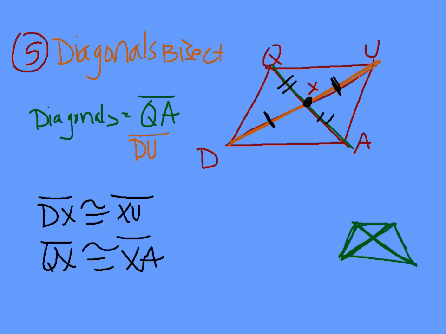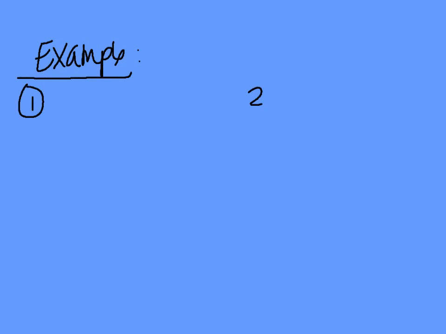Okay, so those are the 5 properties. There's 2 more examples I want to show you of some different things that you will see for properties, and I want to make sure that you're not confused when you see them on your classwork. So a couple other examples. Let's look at one here. Now keep in mind that diagonals are important, and also that you may have to think of some old rules like triangles are 180, maybe alternate interior, etc.